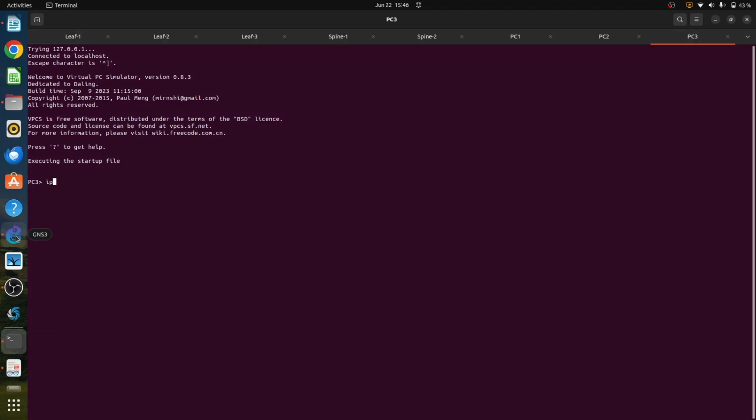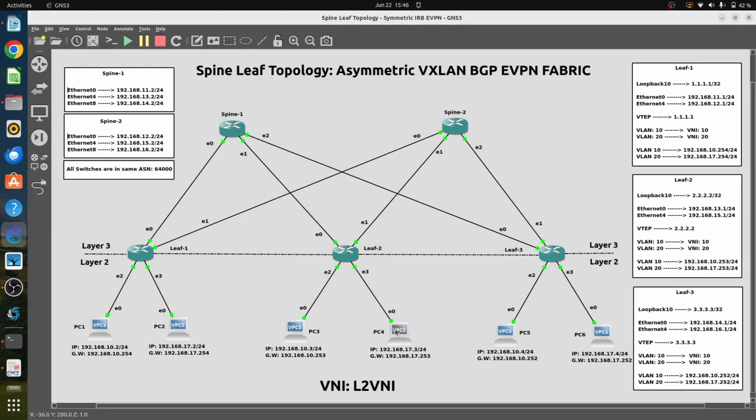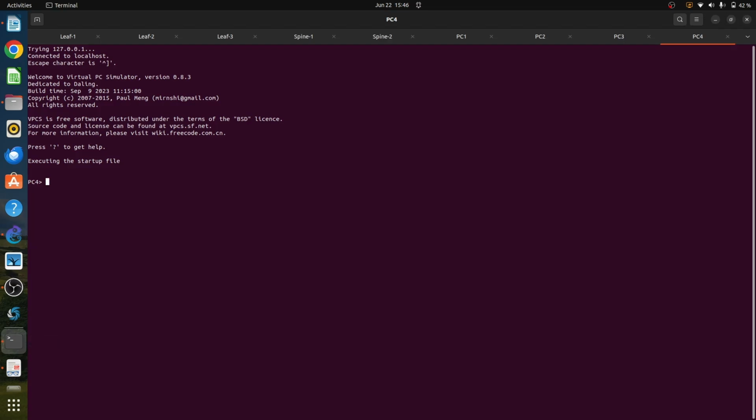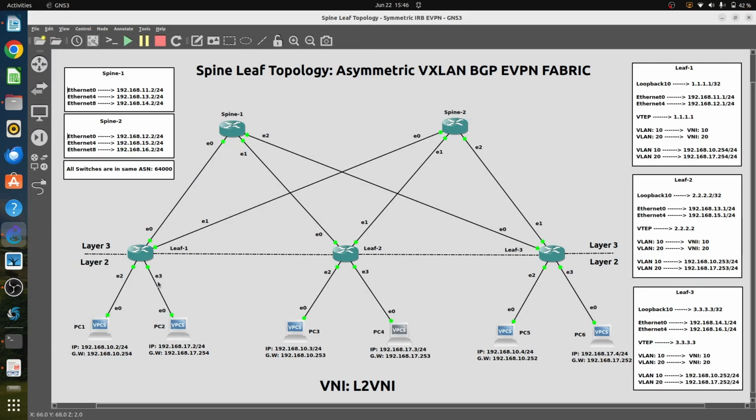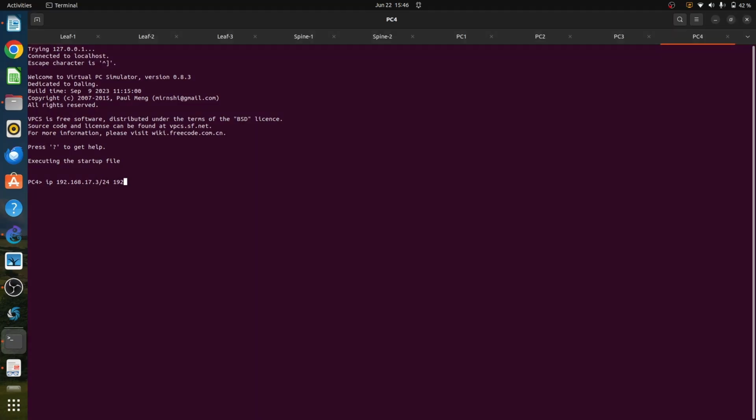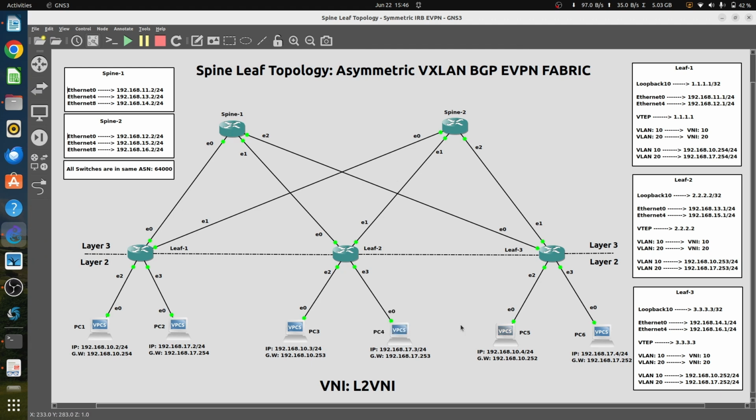The IP is 192.168.10.3/24, gateway 192.168.10.253. Now PC4 is 192.168.17.3/24, gateway 192.168.17.253.